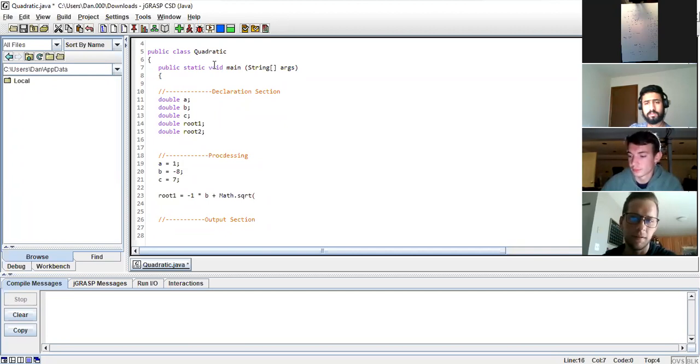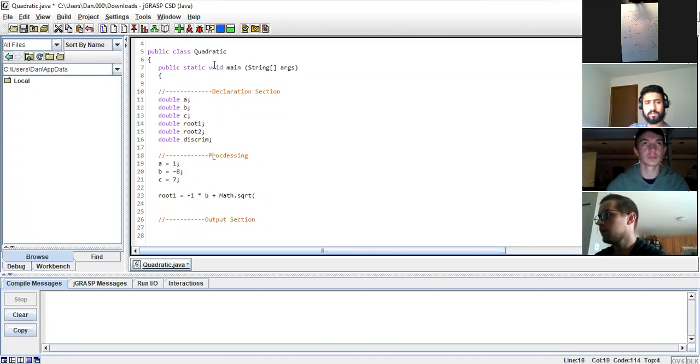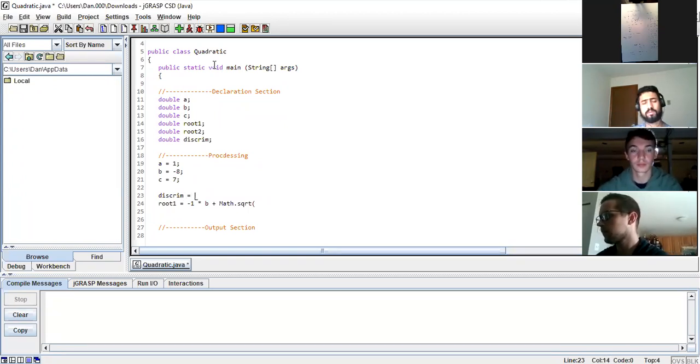The discriminant? Yeah, so actually what I'm going to do is make another variable and call it discrim, because I think this line is going to get super long. So let's figure out the discriminant ahead of time. That was B squared, B times B minus 4 times A times C. So now that I did all that, I can just put discrim inside the parentheses. Makes it a little easier. And finally, the last part.